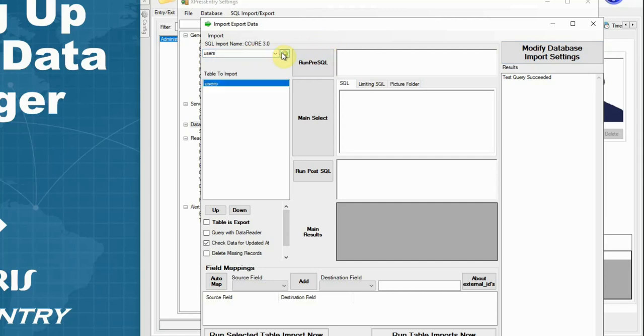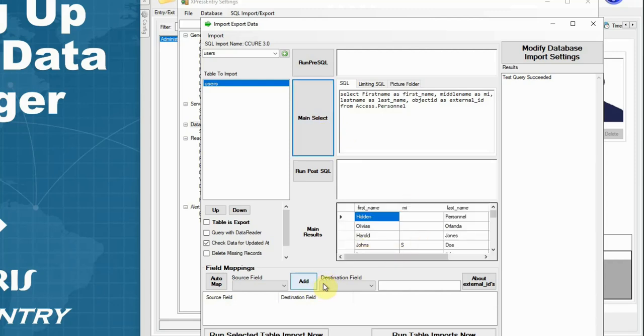So let's add that, and let's go ahead and select first name as first name, middle name as middle initial, and last name as last name, and then object ID as external ID from access.personnel. Let's hit the select.